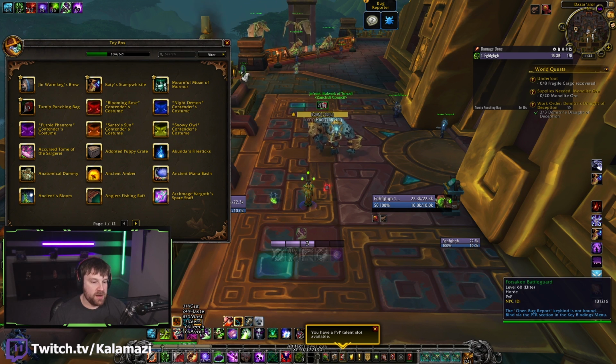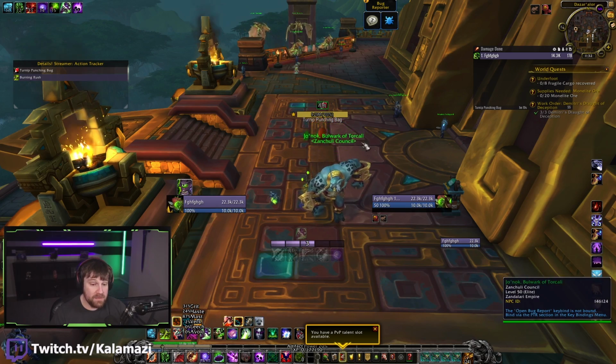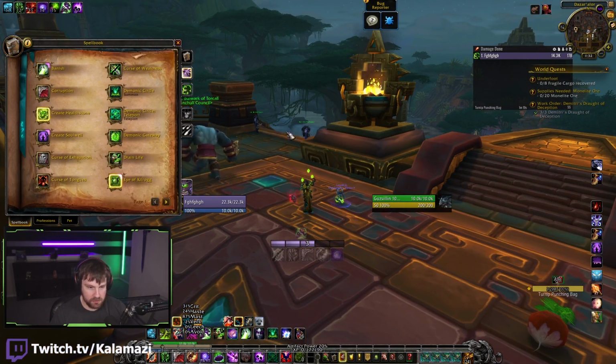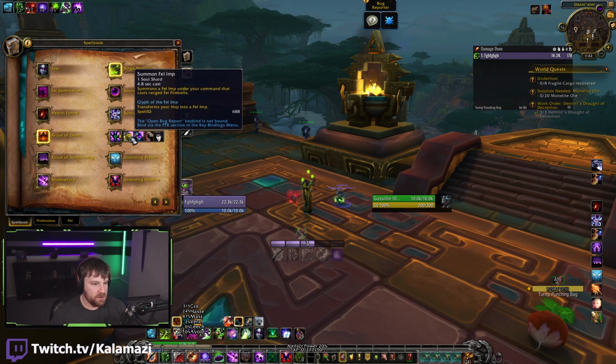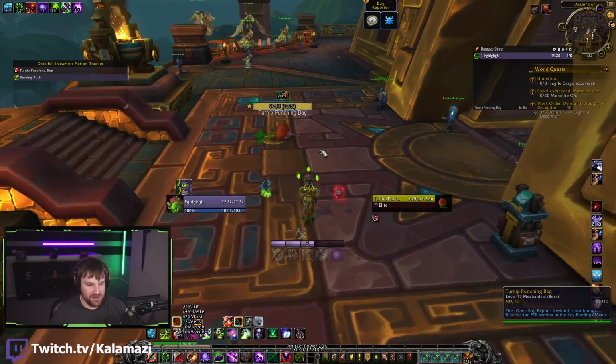Now, this character actually has Glyph of Fel Imp. My normal imp's name is Gobkin. This one is Guzzlin. He's a Fel Imp, as you can see here. Let me pull up this pet summon thing. There we go. Summon Fel Imp. So check this out. Watch what he casts.